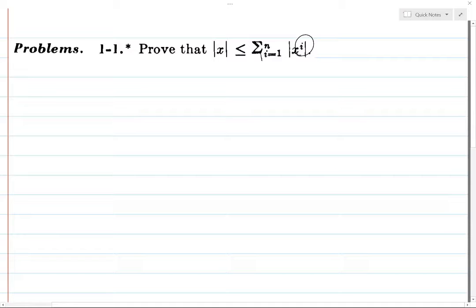I don't know why Spivak likes to put them there. I think it'd be a lot more natural to write x equals x₁ comma xₙ instead of what he does, which is x₁ through xₙ.